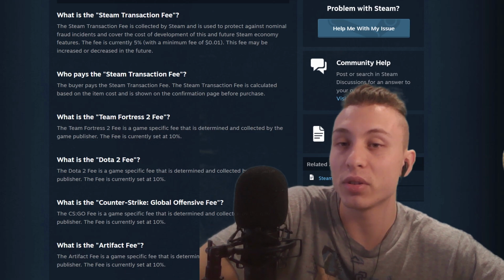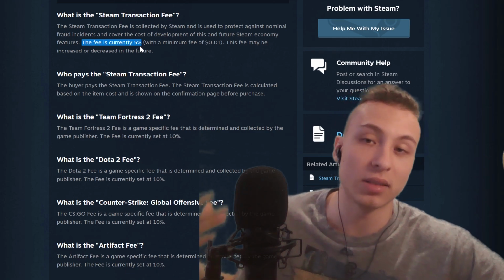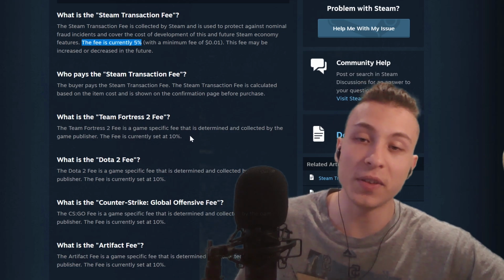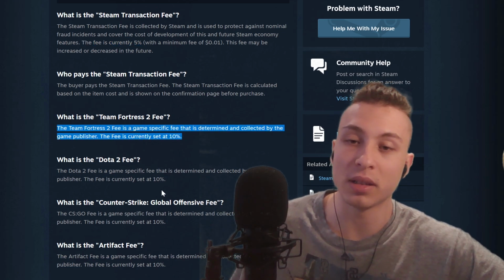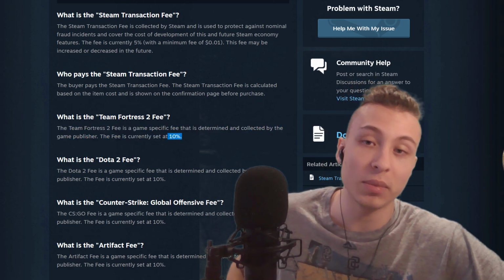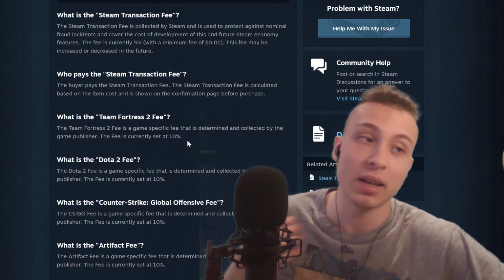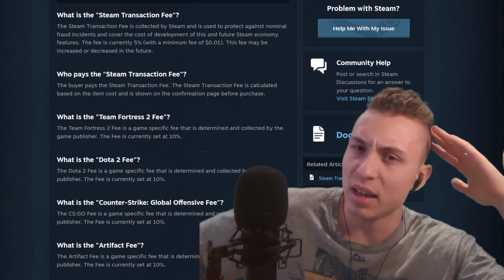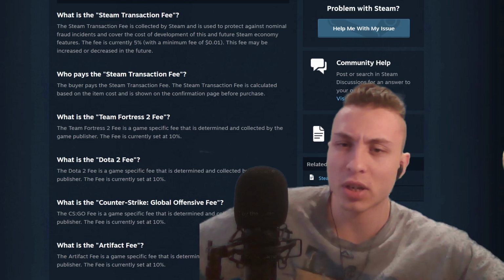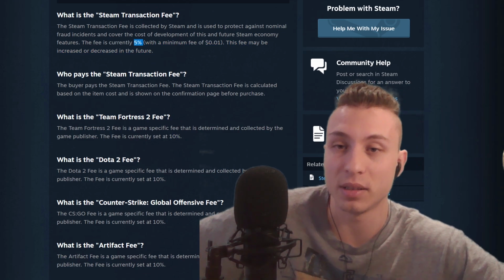To start, you have to understand that there is a 5% selling fee which applies to every single sale on Steam. And then there's also a fee that is tied to every single game. So every single game has its own fee. Most of the time it's going to be 10%, but there are some games that have a different game fee. From the top of my head, I can only think of Subnautica, which I think has a 0% game fee, but it has still a 5% Steam sale fee.